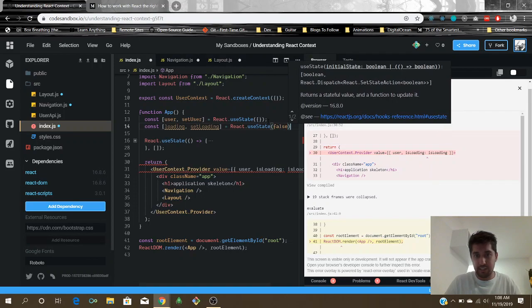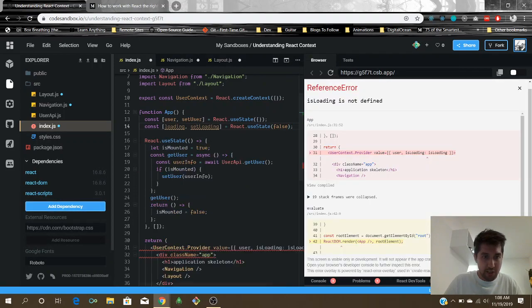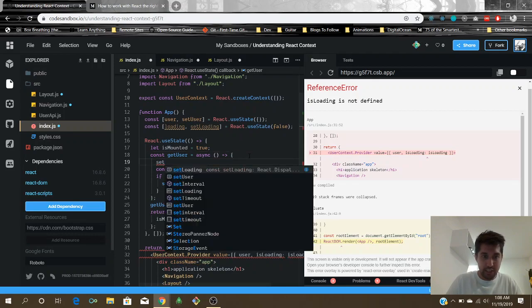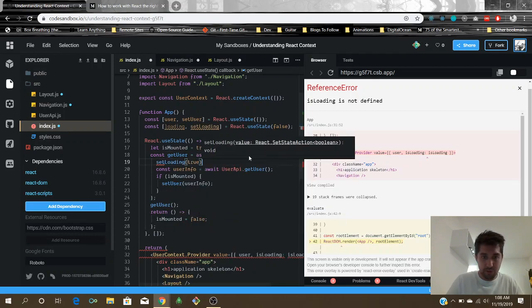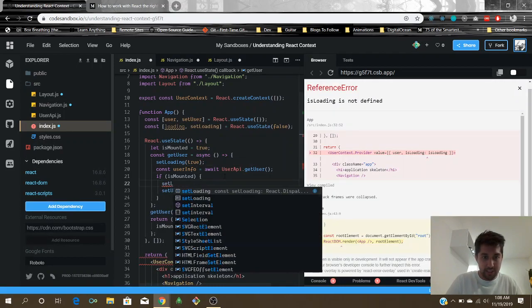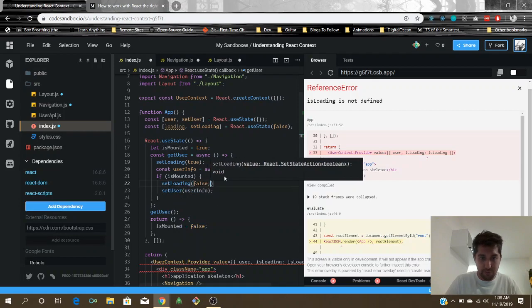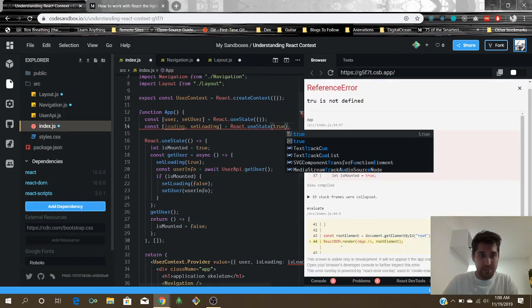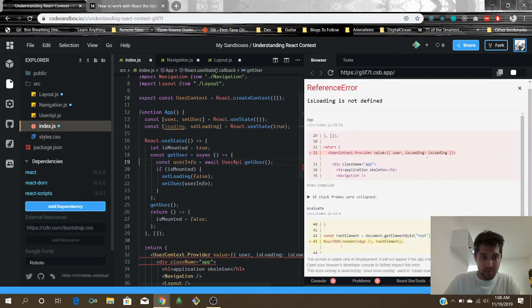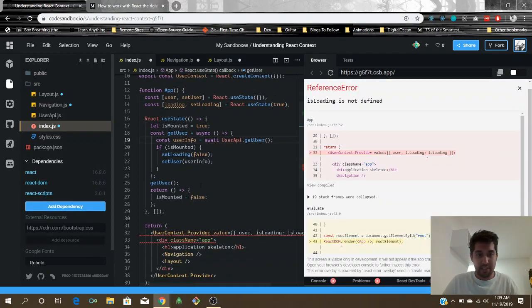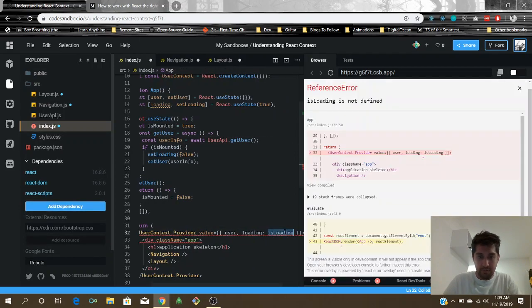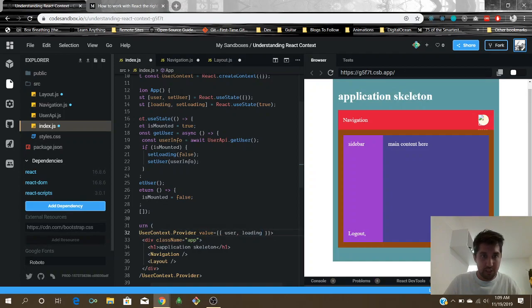I'll say this false. It's false for now, but before this happens, I want to say set loading to true and set loading to false. So as soon as my application loads, it's always loading, and once I have my information, I'll just set this to false, and I can say loading and maybe remove this because okay.